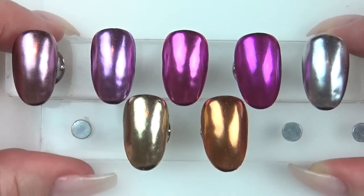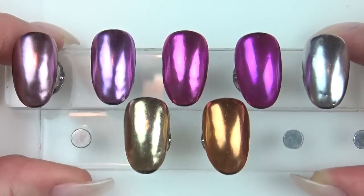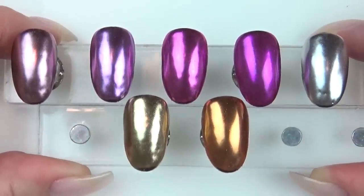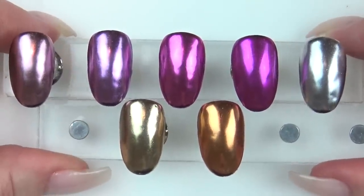Now, just before I start and show you the colours, one little tip. The way I did these is two coats of Black Betty, then one coat of Don't Be Tacky, then I burnished in the pigments, then I went over them with a silicone tool, and then I did another coat of the new, I think it's Shine Bright, the top coat.